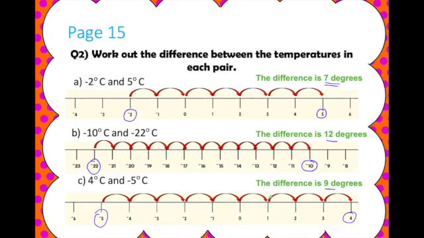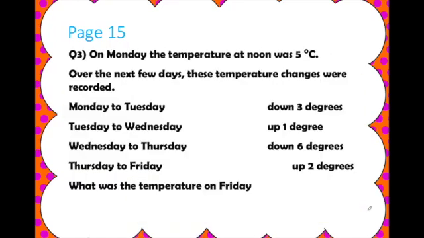So if you are asked to calculate using a number line, this is the method. Just choose the given numbers and see how many steps we have to move. But when you count the steps, don't get confused, don't count the negative. Don't keep counting 1, then 2, then 3. No, this is not what we will count. We count the number of steps. Step 1, step 2, step 3, 4, 5, 6, 7, 8, 9, and that's your answer. Hope it's clear. Moving on to question 3.